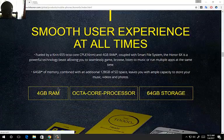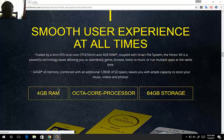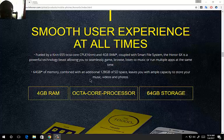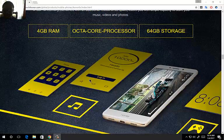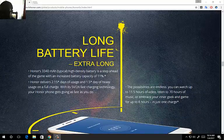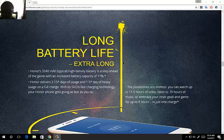Smooth user experience with up to 4 gigs of RAM, the octa-core processor, and an option of up to 64 gigs of storage, but you can also choose a 32 gig storage option with 3 gigs of RAM. And it is fueled by the Kirin 655 octa-core processor, which is a big spec bump from last year's Honor 5X. And you also have SD card support for up to 128 gigs, and SD card support is very good for our phones these days. And you can get at least up to 70 hours of music and up to 11.5 hours of video, and you get at least 2.5 days of usage and 1.5 days of heavy usage.